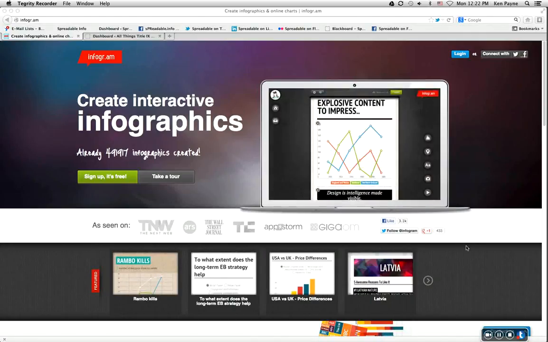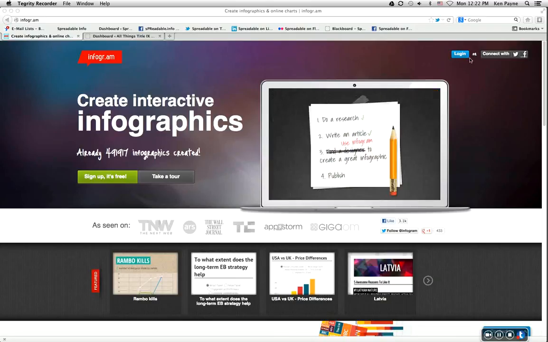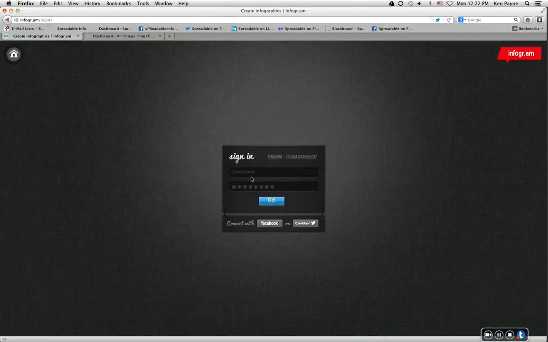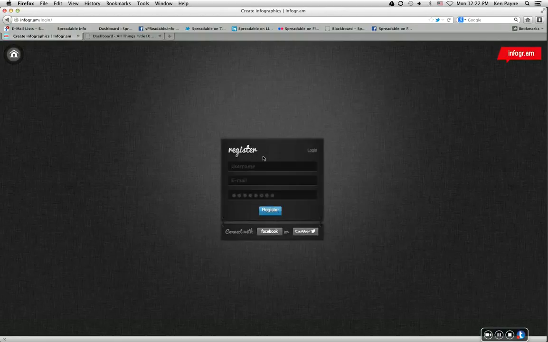So here's probably the hardest part of infographics: logging into this thing. Now, there are two different ways here. You can log in with a username and password. Here's what you get, a sign-in screen. Of course, if you've never been here before, you're going to have to register. You just click on the registration screen and give yourself a username, email, and a password. Then when you click register, whatever you put in that email box, it's going to send you an email for you to click on and then come back to the site.